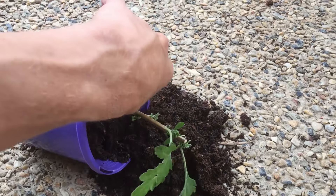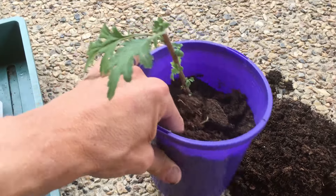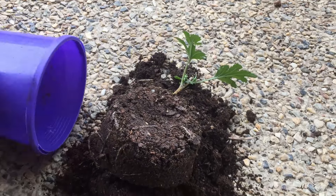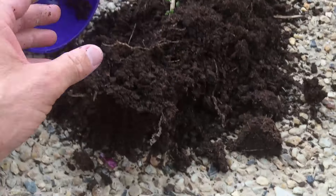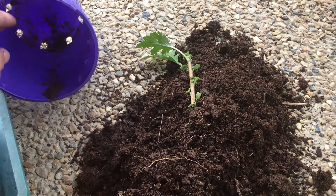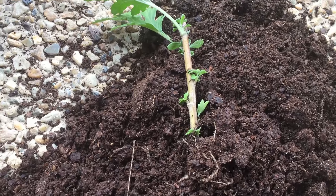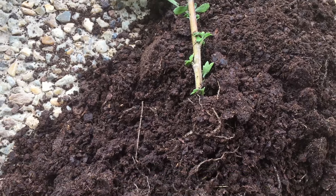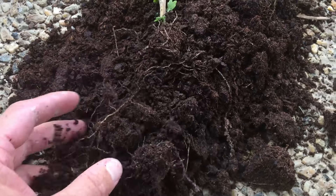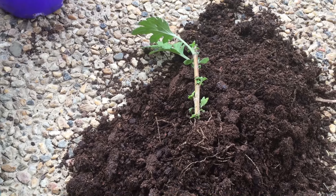I can't show you the exact one from the video — I gave a couple away to my dad and one to the parcel lady when she showed up at the front door. So I'll show you this one here that was made at the same time. You can see quite a large amount of roots here at the bottom. It's got quite a well-developed root system below the stem, and this one will end up flourishing into a nice healthy chrysanthemum. Good luck with your chrysanthemum cuttings, and as the weather warms you'll get a nice productive chrysanthemum plant if you follow these steps.